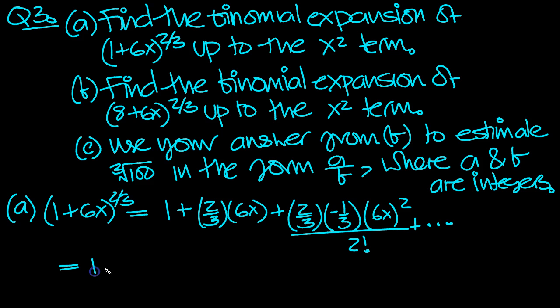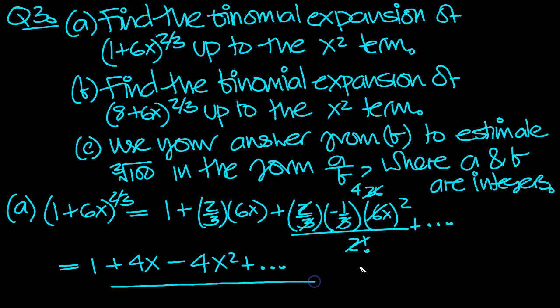So that equals 1 plus 3 into 6 goes twice, 2 2s are 4, and then here we've got 6 squared, so that's, cross that out and put 36. 9 4s are 36, that's a 4 then. This 2 will cancel with this 2, so we've got a minus 4 and we've got an x squared. So there's the first one. Now part B.